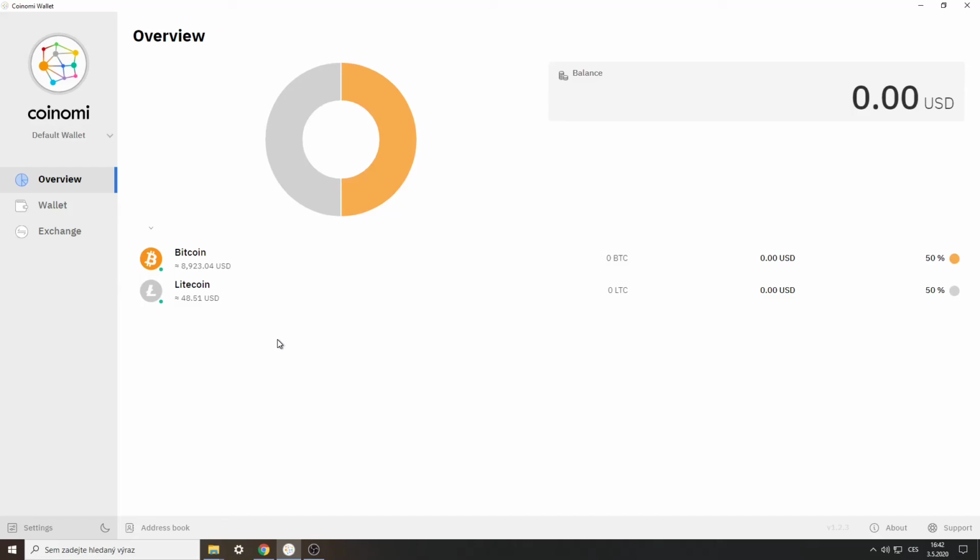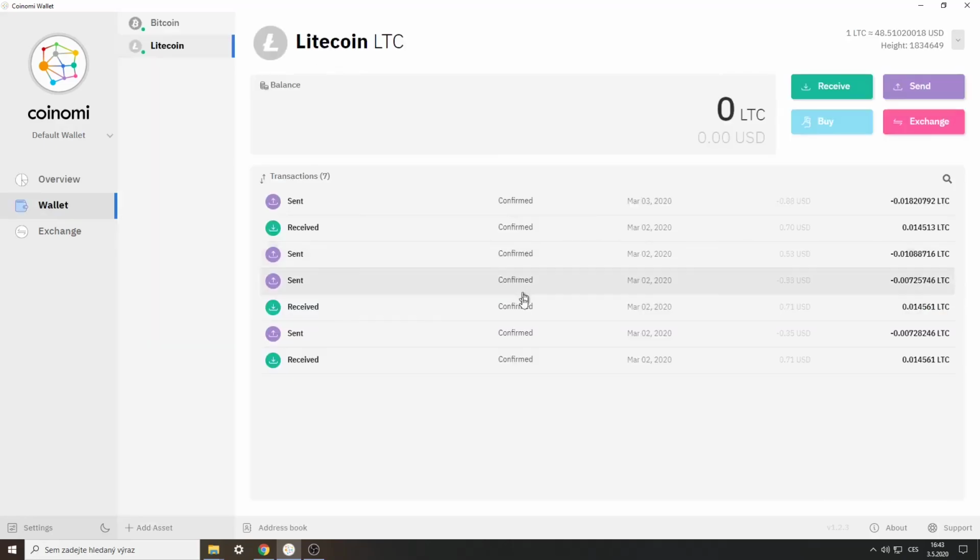On the other hand, Coinomi offers pretty much the same, but if you want to buy coins, you have to use Simplex, and if you want to trade, you have to use other applications outside the Coinomi application. And also the downside is that you cannot really store APIs there. The biggest upside of Coinomi is that you can use it on your mobile phone, and it's really easy to use on a daily basis.